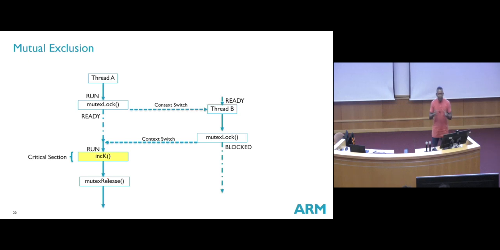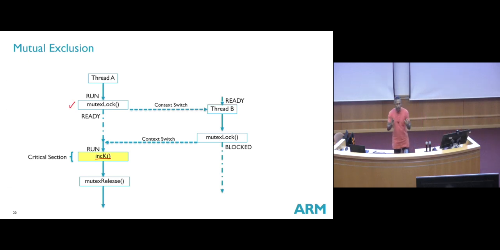So what is the whole idea behind the mutex? Coming back to the same idea, I have a shared resource, and in this case the shared resource or the critical section is this increment k function, because the shared resource is the k variable, correct? So I want to protect access to this shared resource or shared variable. So what must I do? Before I access this shared resource, I must call mutex lock.